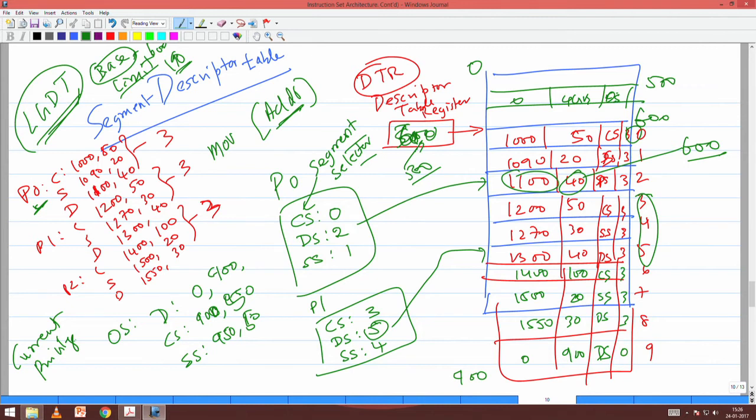We will give you a program in which your code will be stored in some segment and data in another. You have to set up this GDT and your GDTR, then load your program and start executing. That is what you will be doing here.